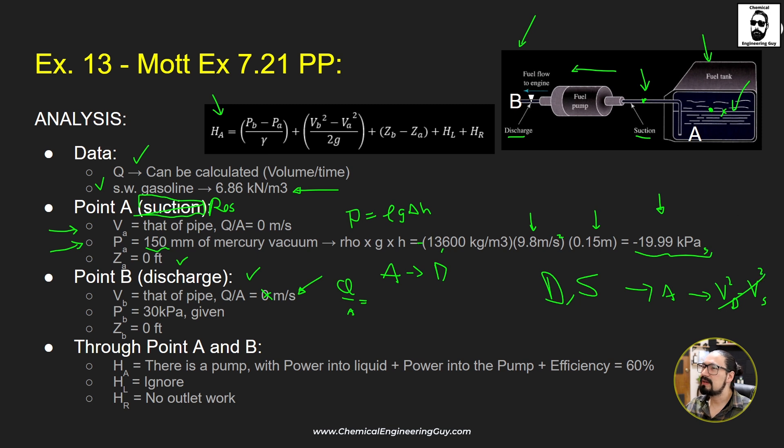Now, in the case that we were analyzing discharge and suction, there will be no problems because the area is the same, meaning that the velocity head of the discharge minus the velocity head of the suction will be zero. But, in the real case in which we need to calculate this, we will have to calculate or account for the diameters. Now, you can try to imagine one diameter, maybe one inch, maybe two inches, but as I said before, guys, this is not quite relevant. So, I'm going to be assuming or ignoring the velocity. Then, we got the pressure, which is 30 kilopascals, it's given, and the height, once again, is zero because it's at the same level.